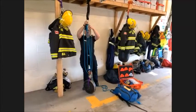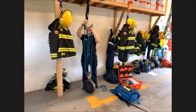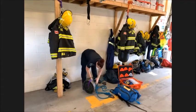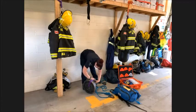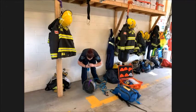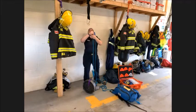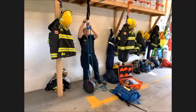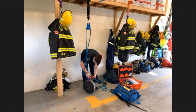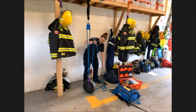Let's build it back down to a 3-to-1. So 3-to-1, not at the load, work to the quad, up through your body and back down. So this is a 3-to-1.